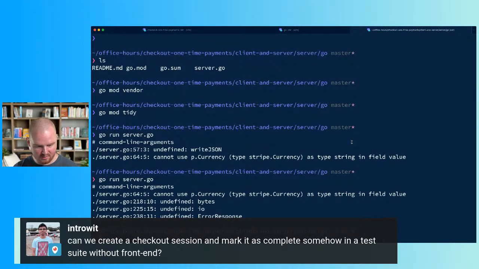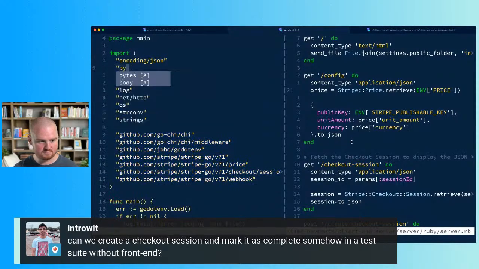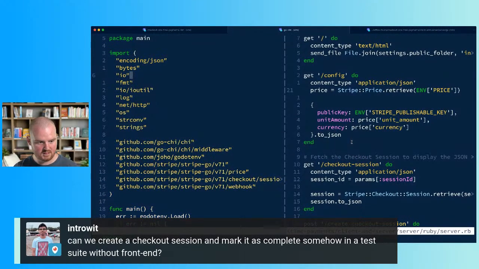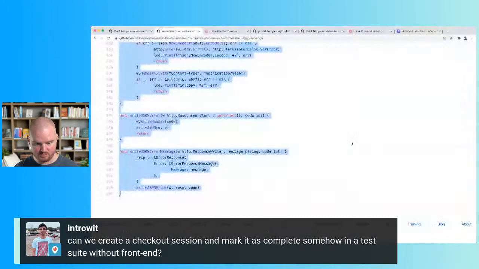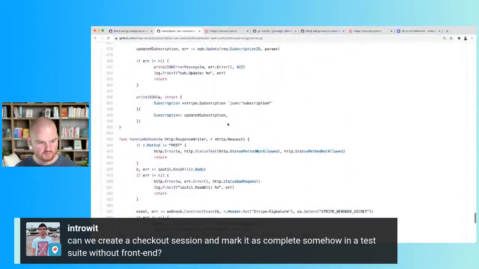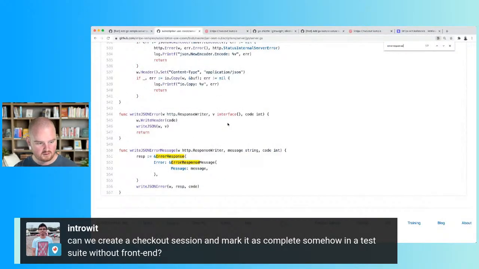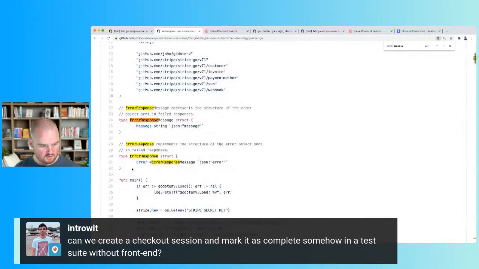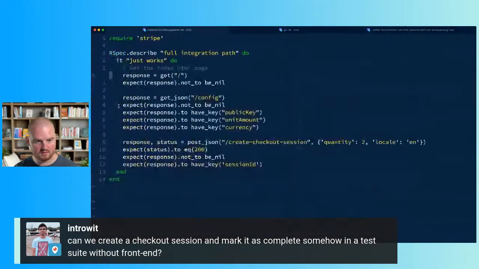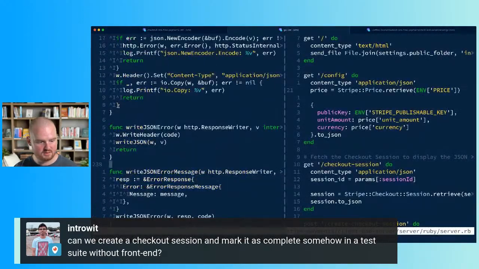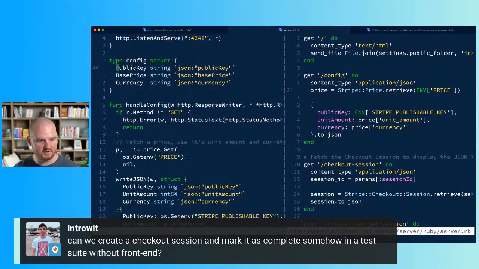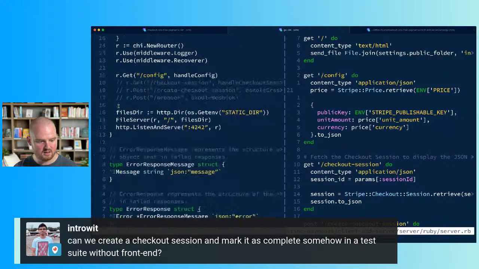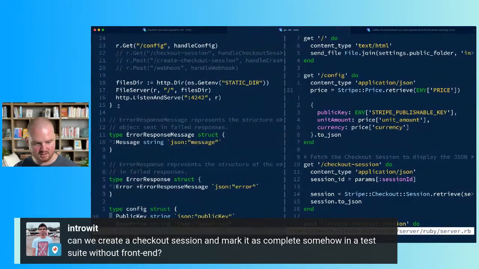So bytes, io, and errorResponse. I didn't grab that. Where is that? Error response. Yeah, so this thing we want. And we can put this right above these, I believe. Well, actually, no, let's put those right under our main function because I think we're going to need these in a couple other places. These are just some structs that tell us the shape of the error message that we're returning.